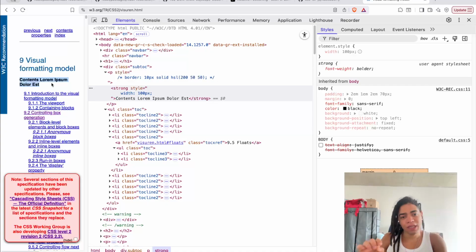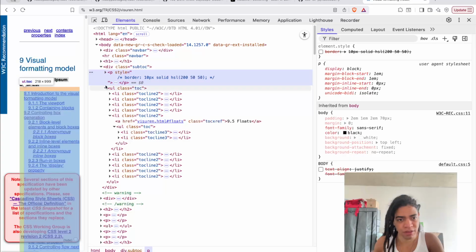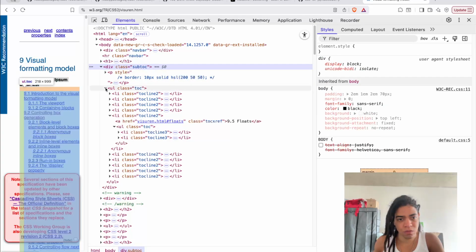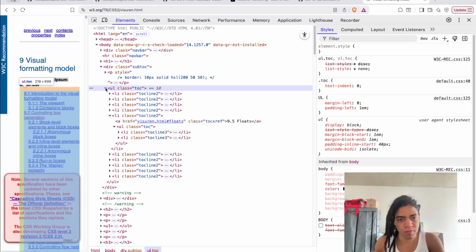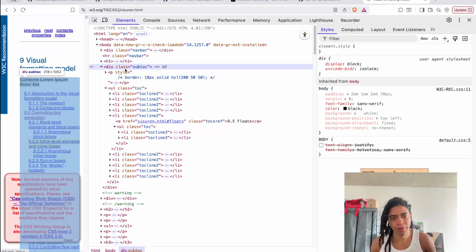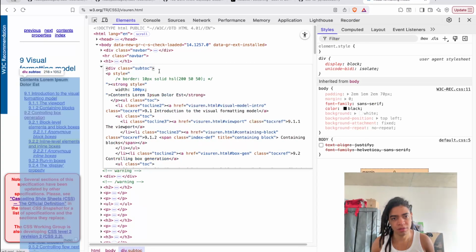Because there are other elements like images. Let me see if I can add this, for example. Let me edit the HTML.